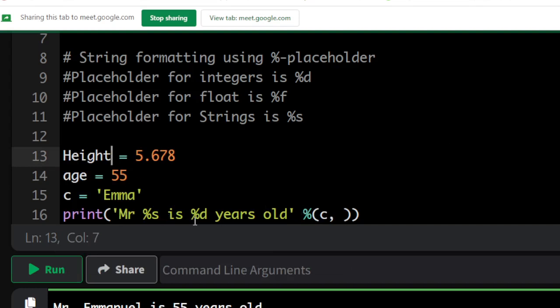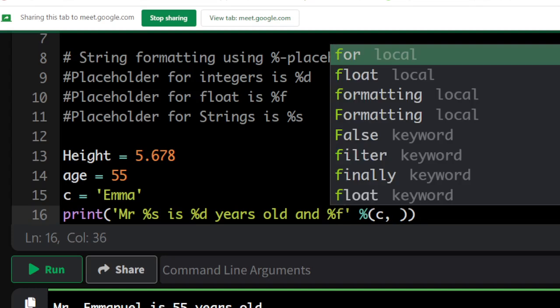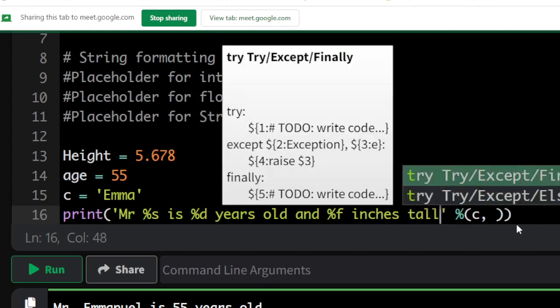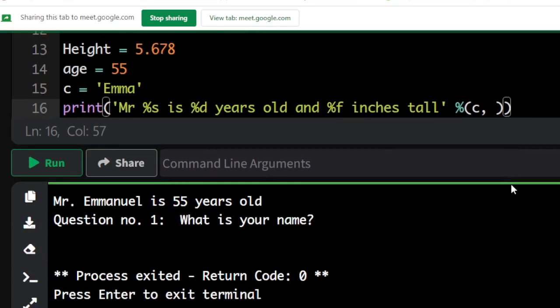So you can say Mr. Emmanuel is percentage D years old, okay, and you can say percentage F, percentage F inches tall. So you can put it that way.